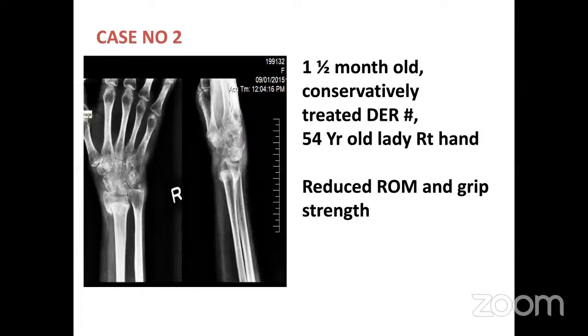Parameters were like this: radial tilt 10 degrees, dorsal tilt 35 degrees, and ulnar variance 7 mm. We put the distal and proximal fragments connected to a distraction rod, and the fracture site was distracted till the ulnar variance was corrected. This is the immediate post-op picture, and this is the follow-up X-ray. I was not happy looking at the post-op X-ray because the dorsal tilt was the outcome, although the radiological parameters were not that good or perfect.